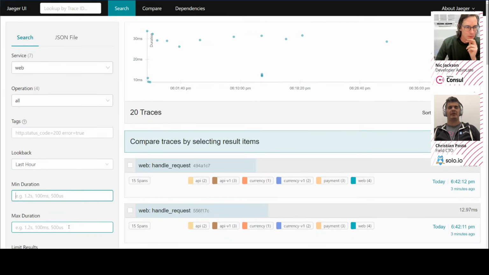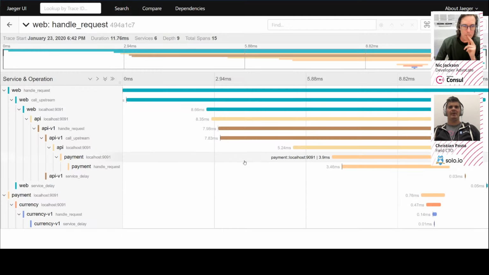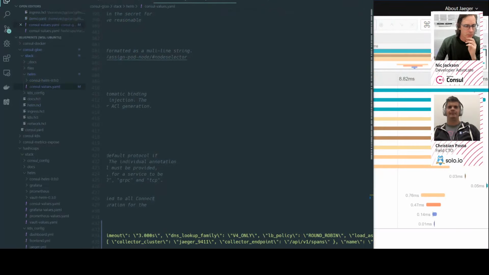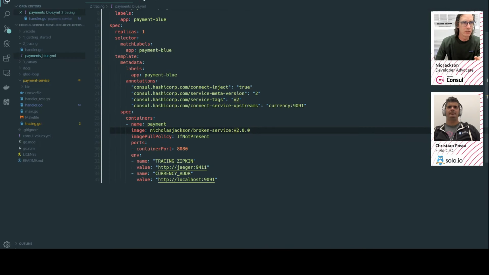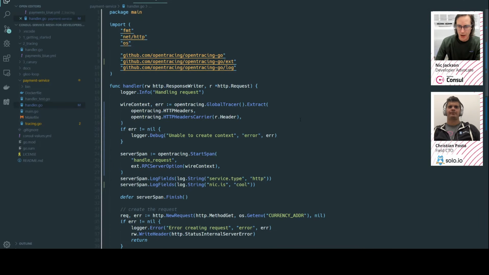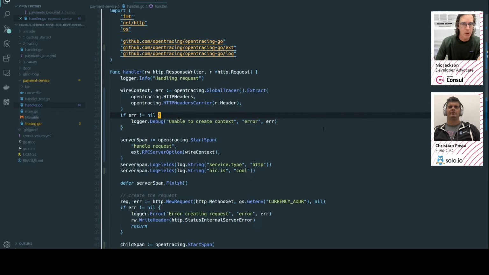So it seems like you're able to get a lot of value with a minimal amount of code, right? Yeah, it absolutely is a very little bit of code. As I say, you have to add some code, but it's not a huge amount.